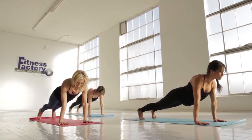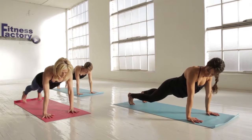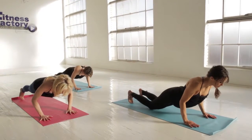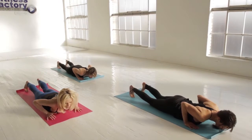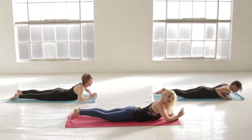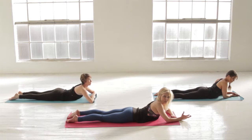Now, your choice, you can drop it down to your knees here. Otherwise, we're gonna go down as slow as we can in a count of 5, 4, 3, 2, 1, all the way down to our navel. Today, we're gonna work on our back strengthener. We're gonna work on our baby cobra pose and our locust pose.